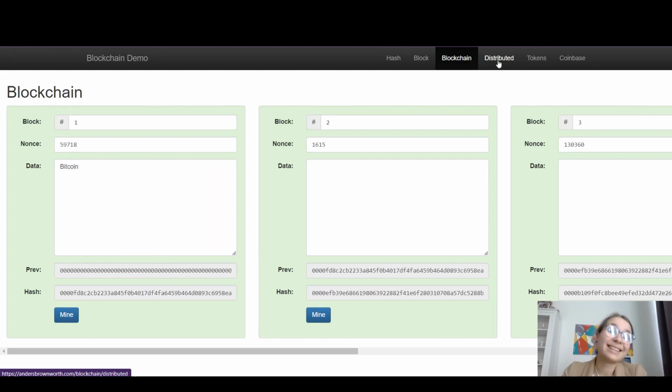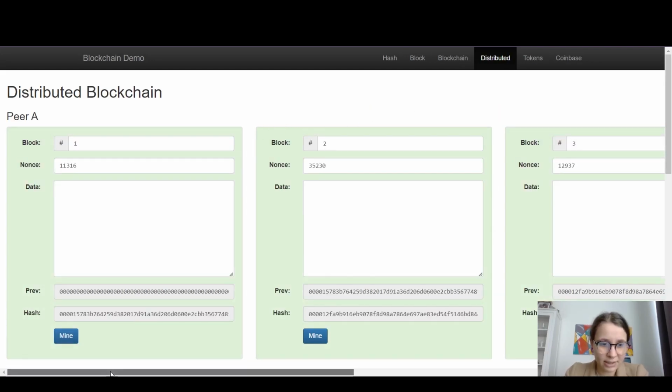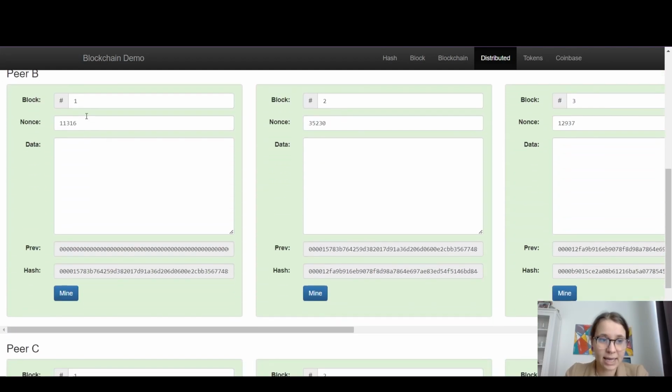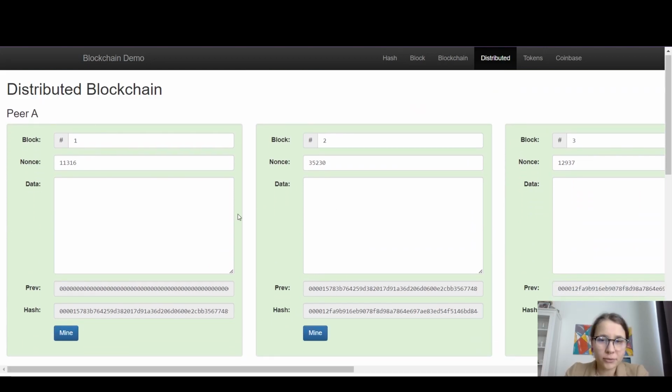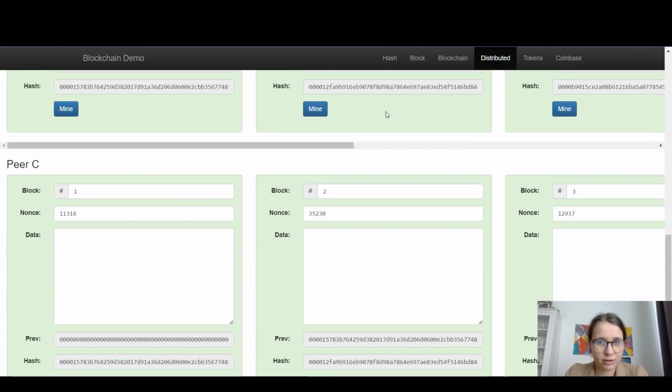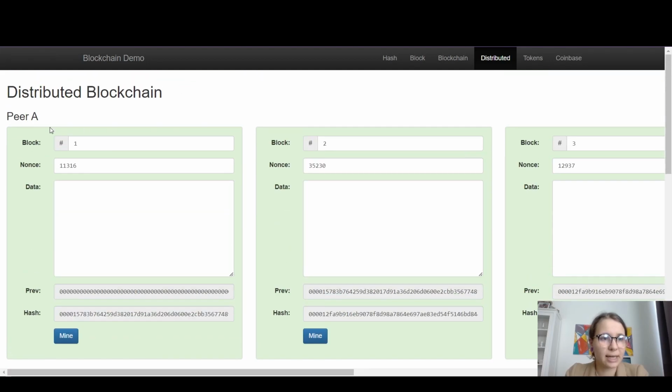Let's see what distributed means, because this is a blockchain that only you see. When we go to distributed, we have the exact same thing once again, but this time we have peer A, peer B, and peer C, and all of those blockchains for peers C, B, and A are identical. Those are, let's say, different nodes.